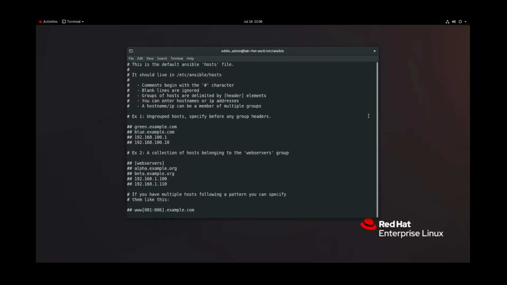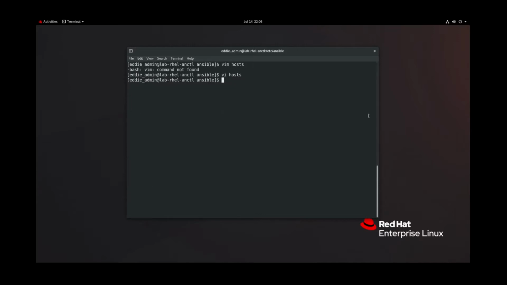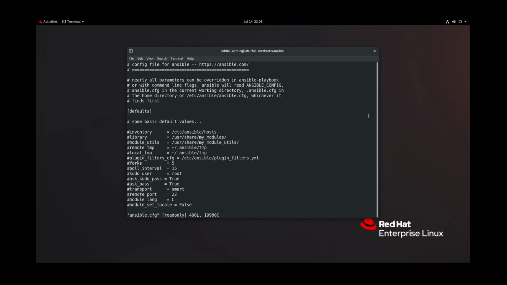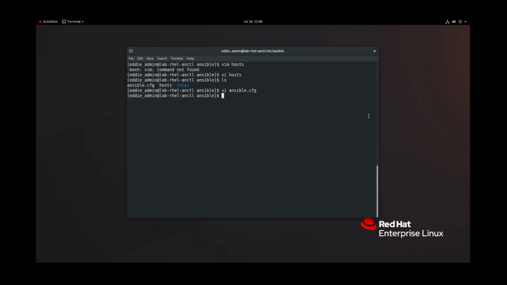Now, this by default is where Ansible is going to look for your inventory. And we know this because if we were to take a look at the ansible.cfg config file, and we look at the default values here, by default, inventory is going to be /etc/ansible/hosts. Of course, you can change this default value if you wish. Also, and this gets a little bit outside the scope of this particular thing, you can have configuration files in other places other than just /etc/ansible/ansible.cfg. And when we get to configuration, we'll talk about the precedence of those files. And in those configuration files, you can dictate where you want your inventory to be.